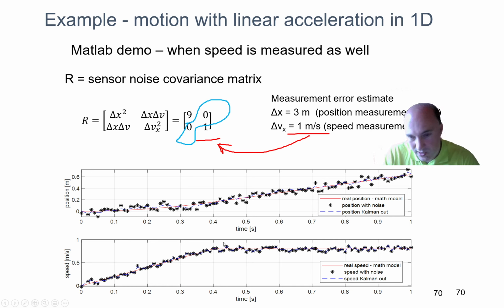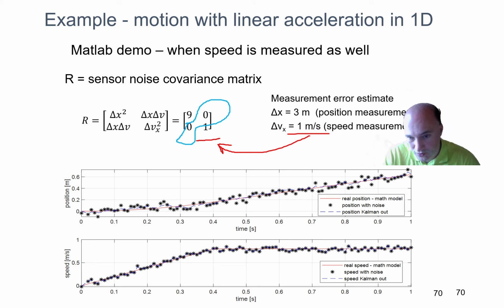So how well is the model now able to adapt to this change? Because here I have basically changed the model, the behavior of the system. And you can see that it's still able to follow the changes very well. Here I have changed the dynamic behavior of the system, but here and here it follows the speed in quite a nice way.